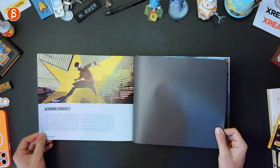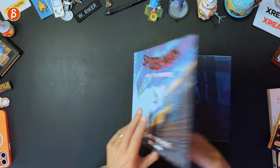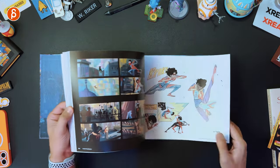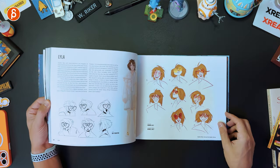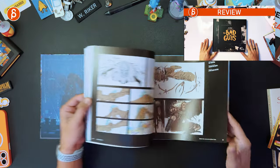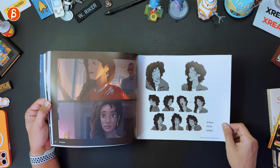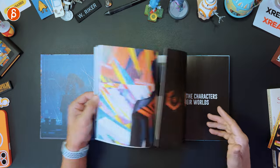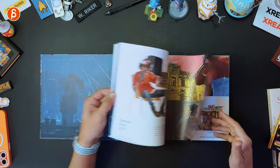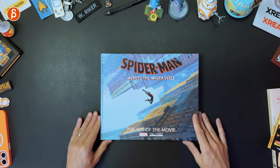Conclusion — and there we go. That's awesome. Definitely cool. Lots of cool artwork, a bit light on the character sketching — but again, that's just what I love out of those books. Doesn't mean this book is bad, but that's always going to be my lens. If you're wondering what I'm talking about, the bad guy's Art of Book — I'll blend in the thumbnail and you can check out that flip-through if you want. Still very cool. Highly recommend you watch the movie. Can't wait for the next one, for the conclusion — maybe, you never know. Spider-Man: Across the Spider-Verse — The Art of the Movie.